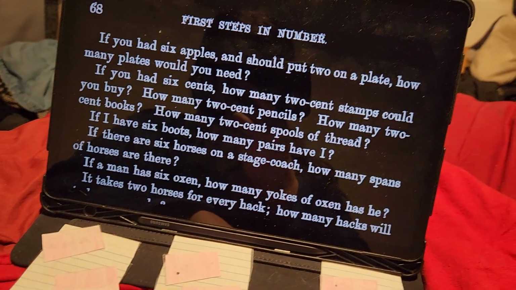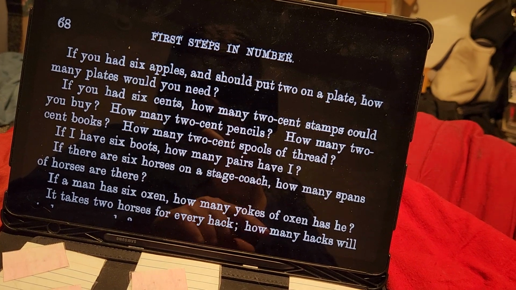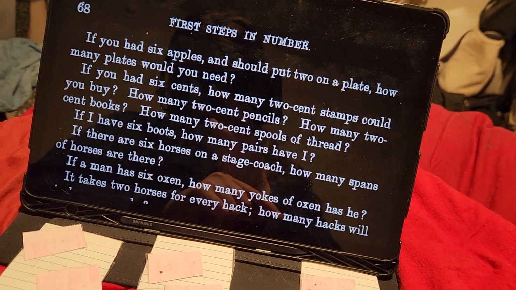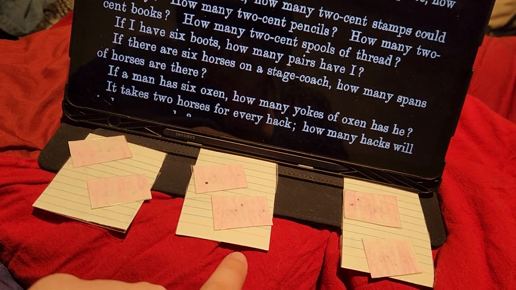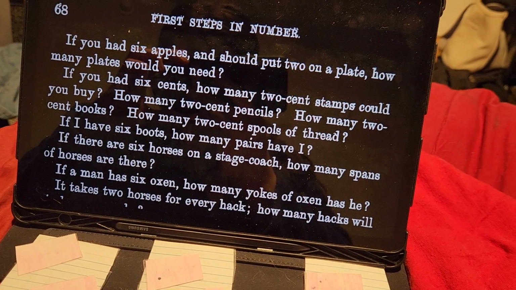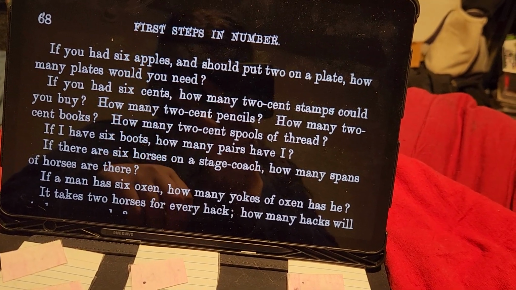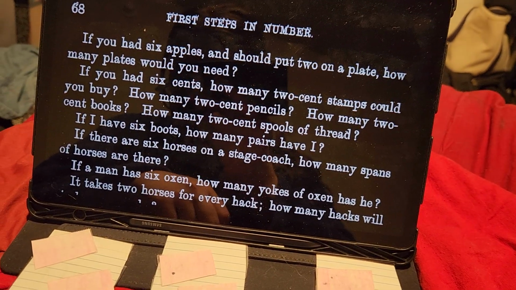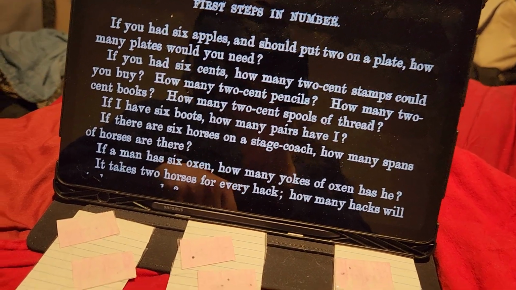So if you got 6 apples and you want to put 2 on a plate, you're going to need 3 plates.